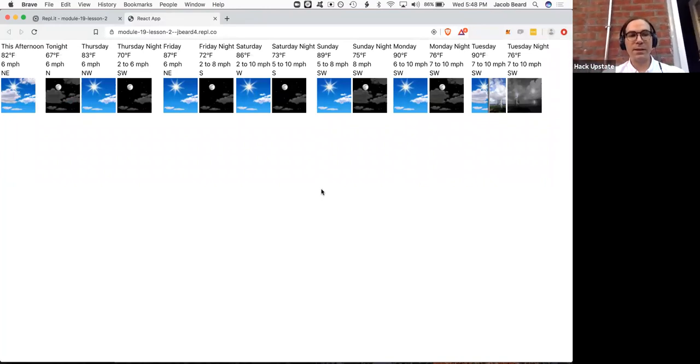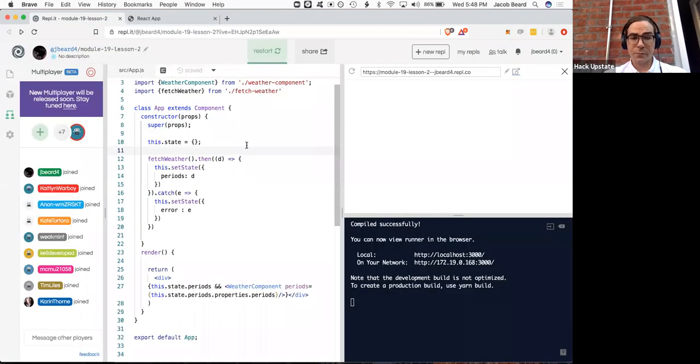So what we built looks up the user's current location, and then it fetches some data from the NOAA API, the forecast, and then it renders the forecast. That's a pretty good default assumption that the user is going to want to see the weather for their current location, but it's not always going to be true, and sometimes the user might want to see weather for a different location.